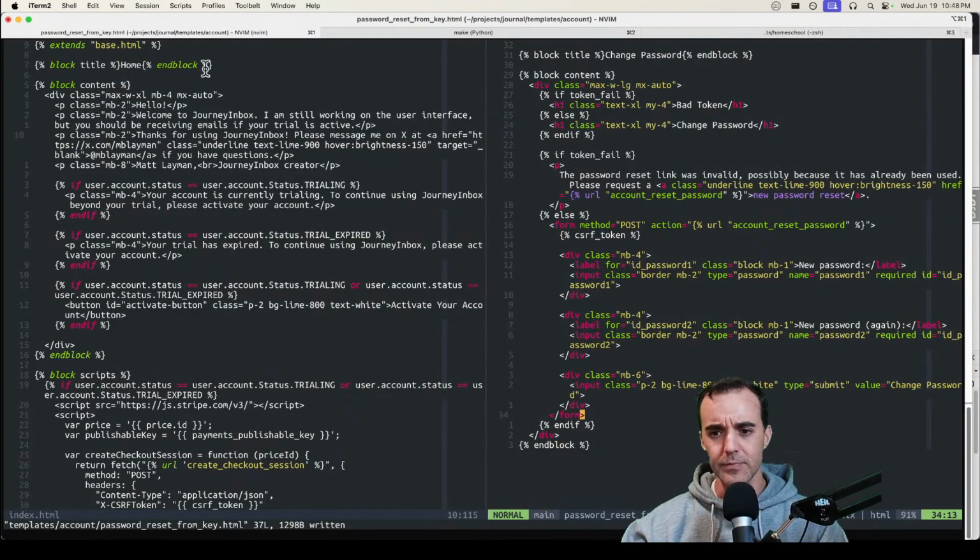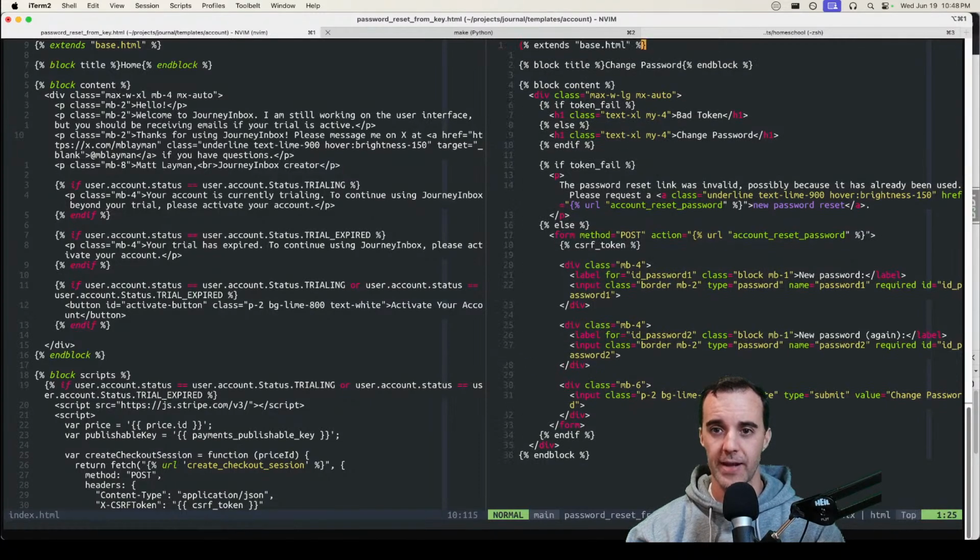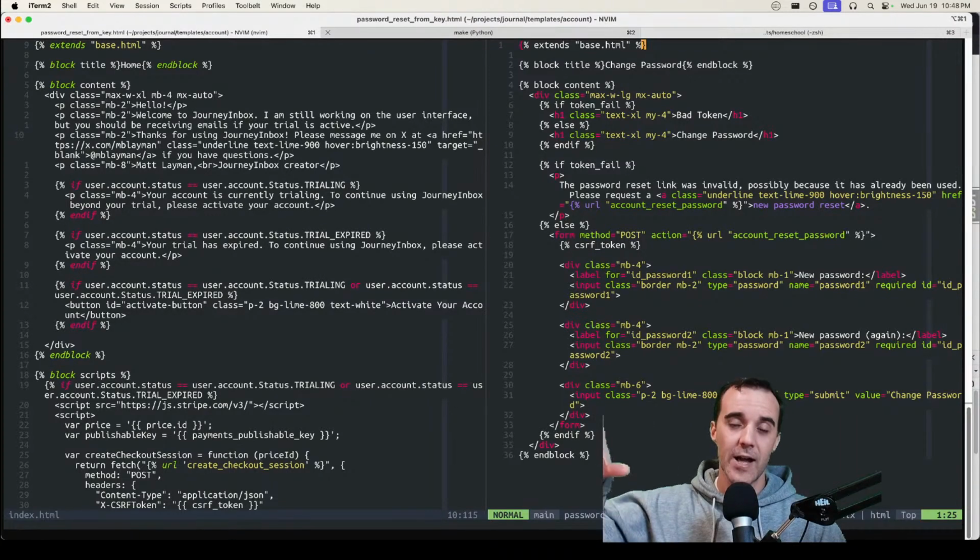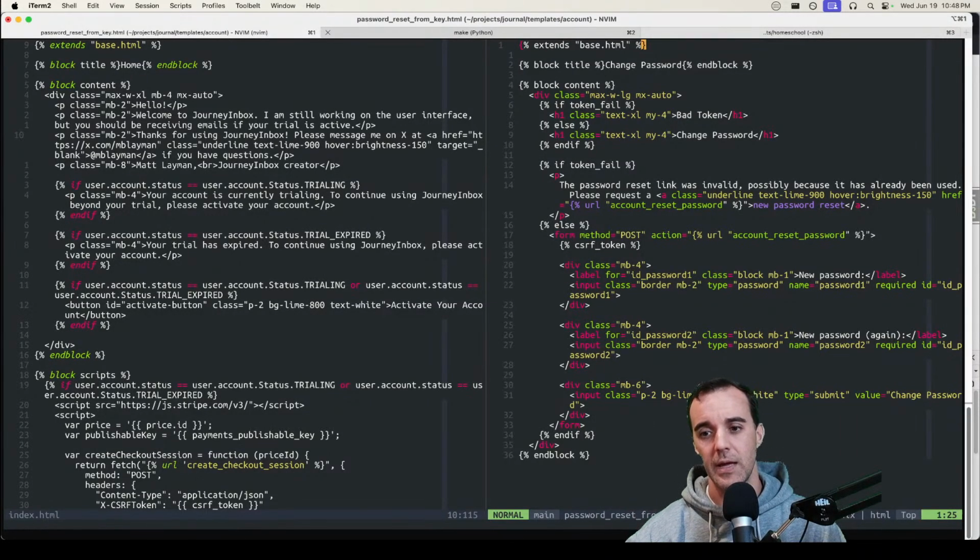I'm pretty sure that any errors in this form will come back as a flash message, and there are flash messages from the base template. So if there is a problem with their email reset for some reason, they'll at least get redirected back to the form with the flash message, and they'll put in their stuff again. Okay, I think that's right.